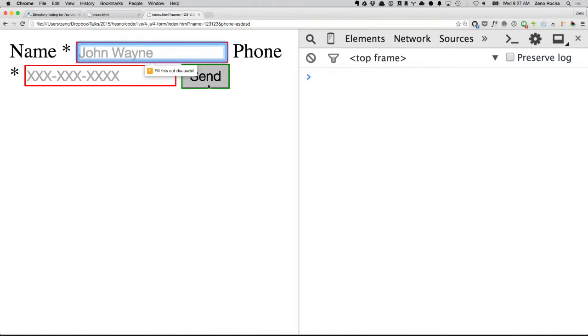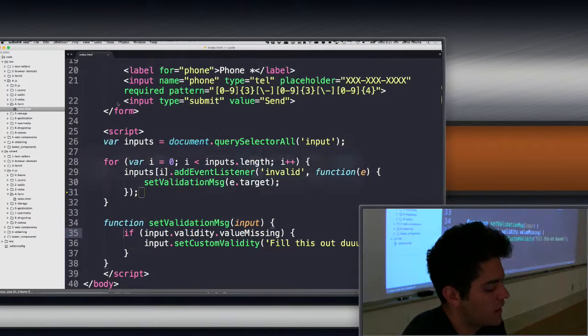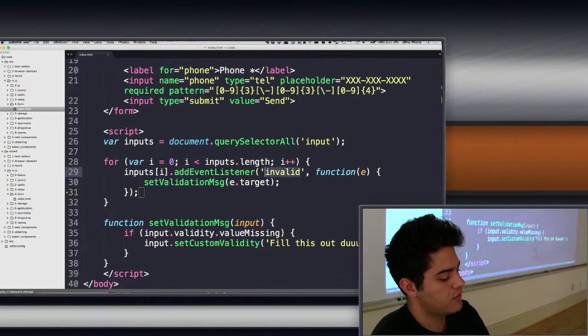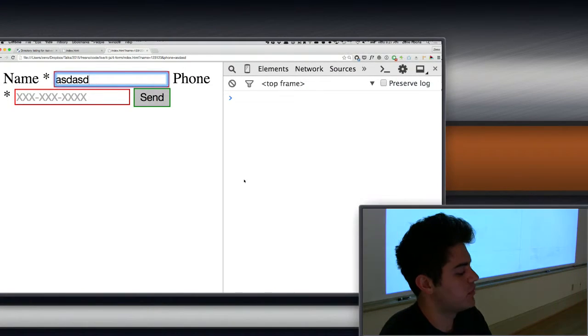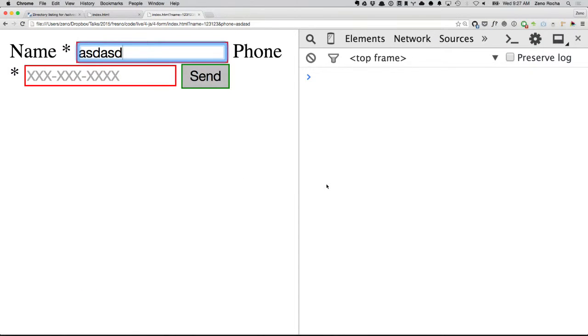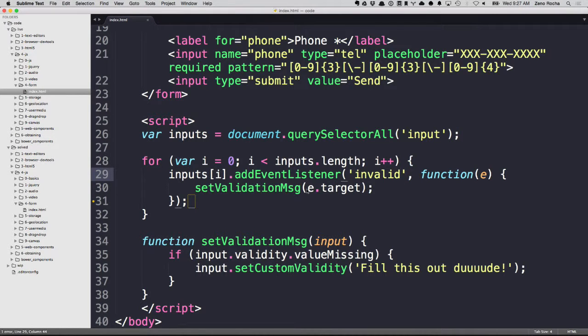Now it's invalid. I'll fill this out and it's still giving me this message. That's because we can't just listen for the invalid event. We also need to detect the input event, because that way we can see that, okay, it's not invalid anymore, so I can just remove that message.